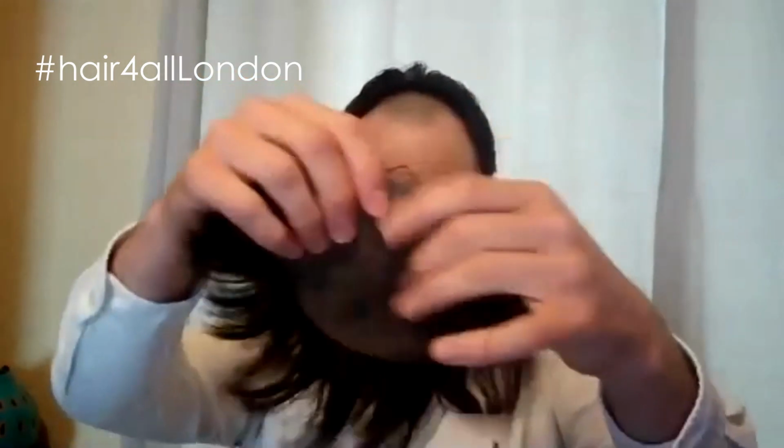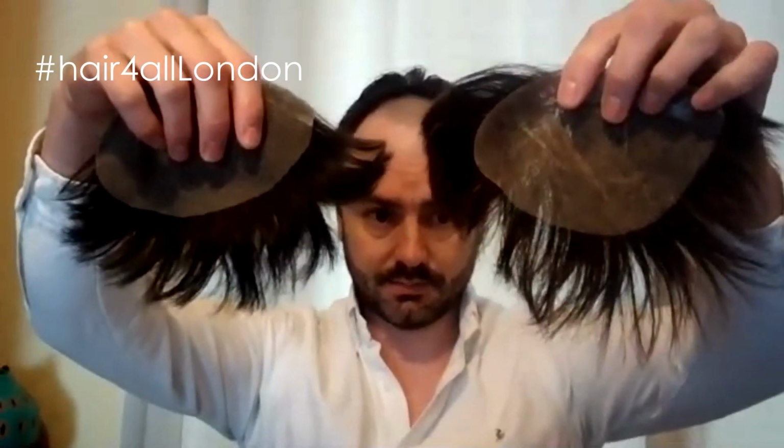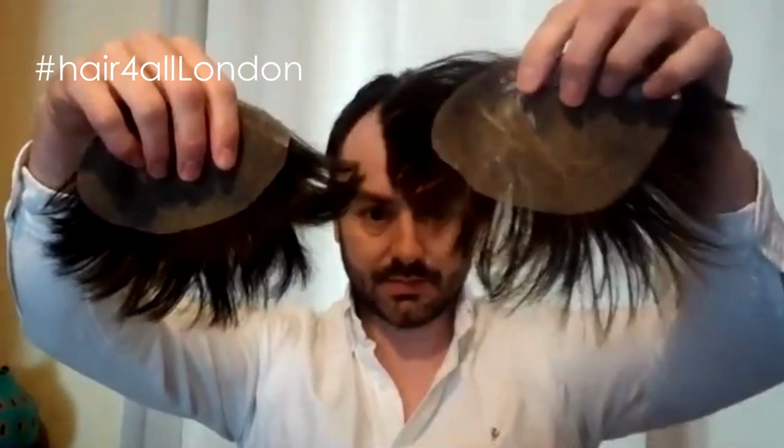Here is the new one, which you can see looks pretty similar. You think about the shape and the length of the hair, you can just see that it's a bit thicker, but what do you expect if you have a year's worth of hair out of that system? I'm still going to use both.